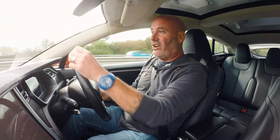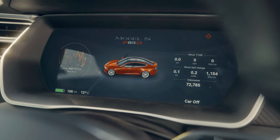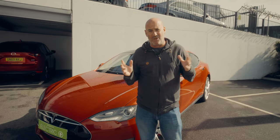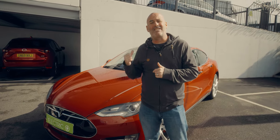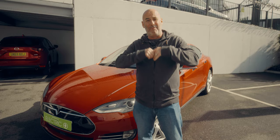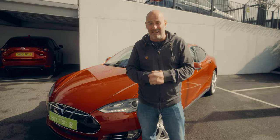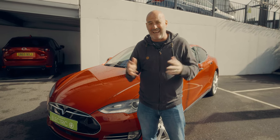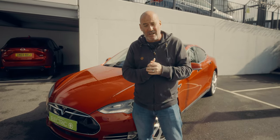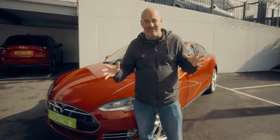Right — gotta concentrate, trying to be professional. I've just about recovered from that punch when I put my foot down. I cannot believe how quick that was. As I said, 0-60 in this is quicker than a Porsche 911 Turbo — and it's electric. What a car. Believe the hype, because as much of a weirdo as Elon Musk is, he has built something quite extraordinary here. It's a comfortable drive, it's got that nice long range, and it is super, super quick. It's the first time I've ever driven a Tesla Model S and I was beyond impressed.